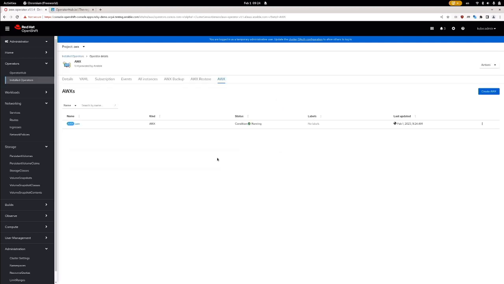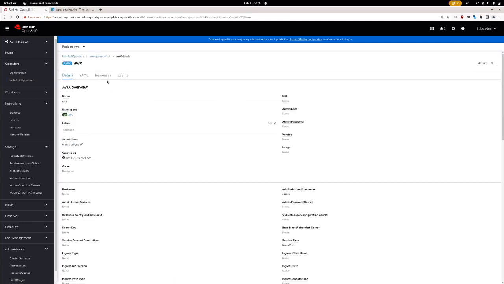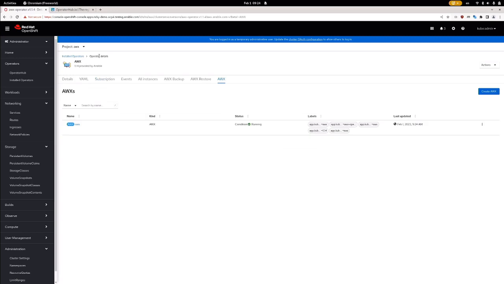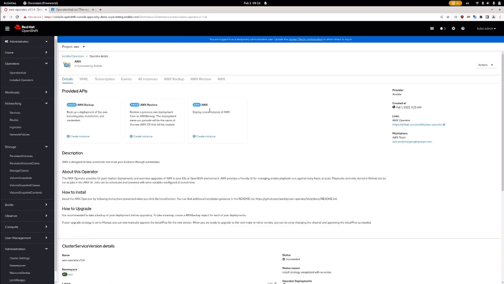Now what's going to happen is that the AWX operator has a bunch of controllers that take care of various custom resources. So the AWX controller is going to pick up that custom resource with all the fields and options that we put, and it's going to create a bunch of different Kubernetes objects, deployments, services, config maps, secrets, that make up the AWX installation in a Kubernetes environment.